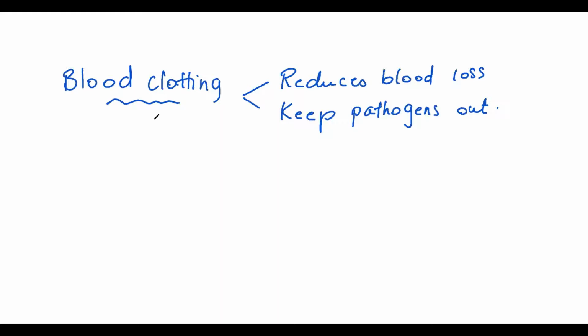Now here, when the blood vessel is injured, immediately the platelets are going to change their shape. Instead of having no definite shape like this, they are going to change their shape to become spiky. And this change in shape will, of course, make them clump and make friction with the cut wall of the blood vessel, and the platelets will start to release chemicals. The most important chemical here is called thromboplastin.